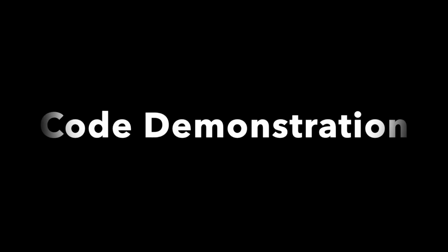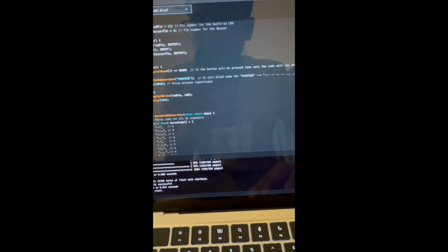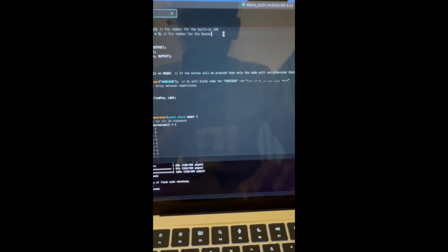So let's come to the code. This is the LED pin, which is the built-in LED. This is the pin for the buzzer. Here I have declared pin mode output for the LED and the buzzer, and for the button I have chosen pin number 2, which is D2 on the Arduino Nano, and it will receive the input.